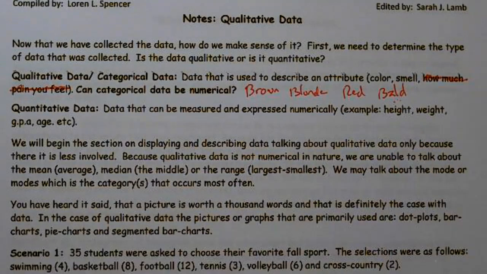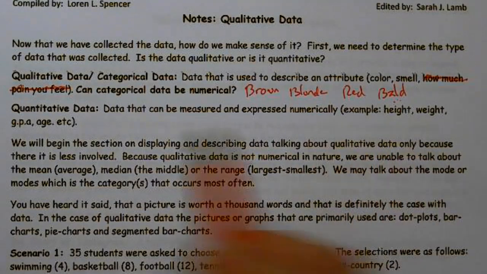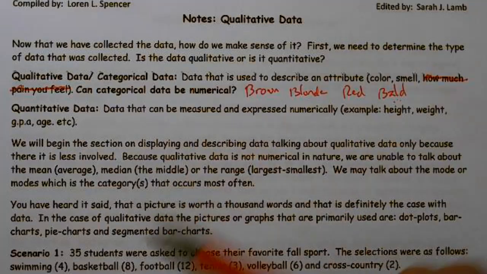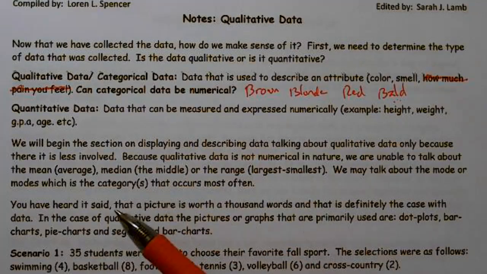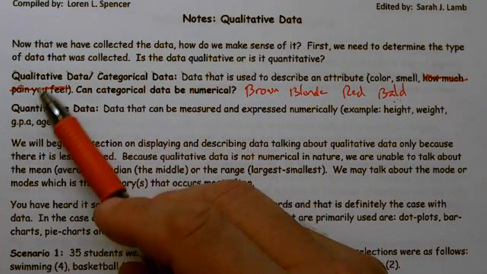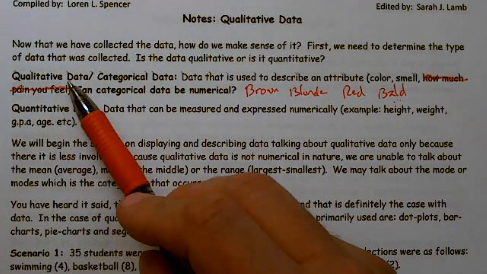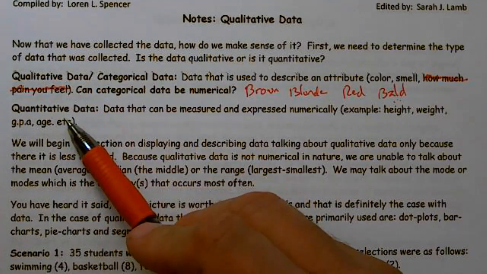So I don't know which order you would put those in, and it's subjective to the person putting the scale together. But when we talk about height or weight or GPA, we definitely have an order to it. In other words, someone that is 4 foot tall is shorter than someone who's 5 foot tall, who is shorter than someone who's 6 foot tall, or shorter than someone who's 7 foot tall. So there is a specific order to them, and that's with quantitative data. With qualitative data, there's not an order to it, and it's non-numerical. Here, quantitative, it is numerical.